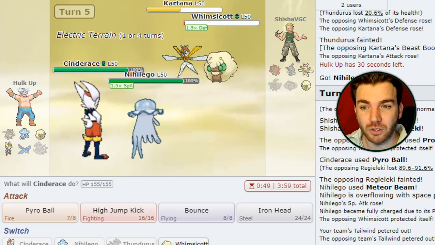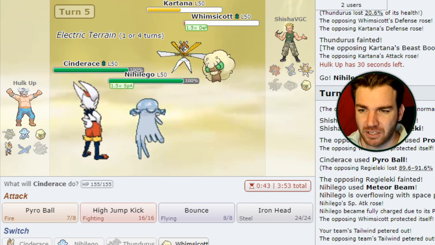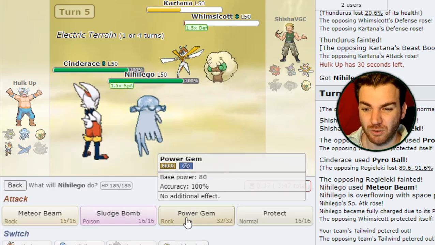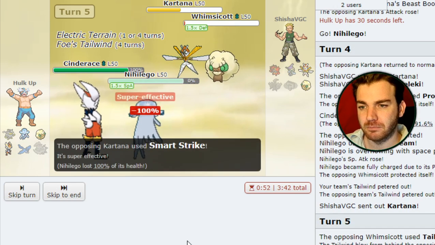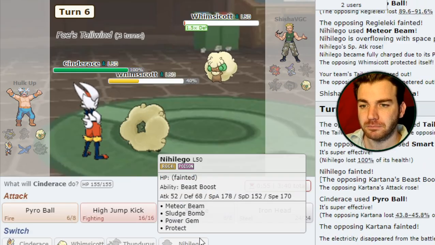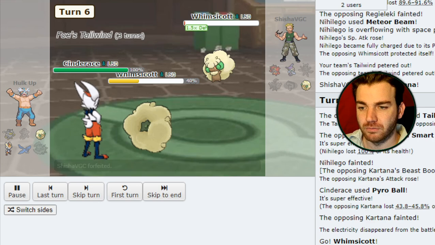Although we're still not out of the woods. I mean, we're mostly out of the woods. We've got a leg out of the woods, but we're not quite there yet, because he can Tailwind and knock out my Nihilego. And I can miss a Pyro Ball or a High Jump Kick. But I do need to double into this Katana, don't I? So, do we hit? Yes, we do. Okay, and now we should have the game. So we'll just go for an Iron Head and the Moonblast here to finish things off. There we go.